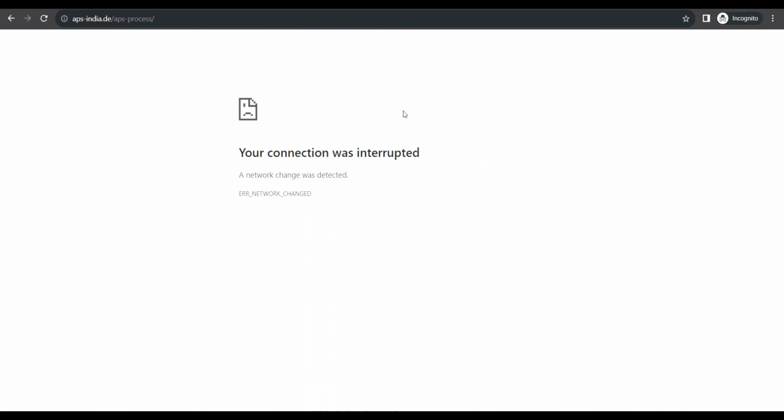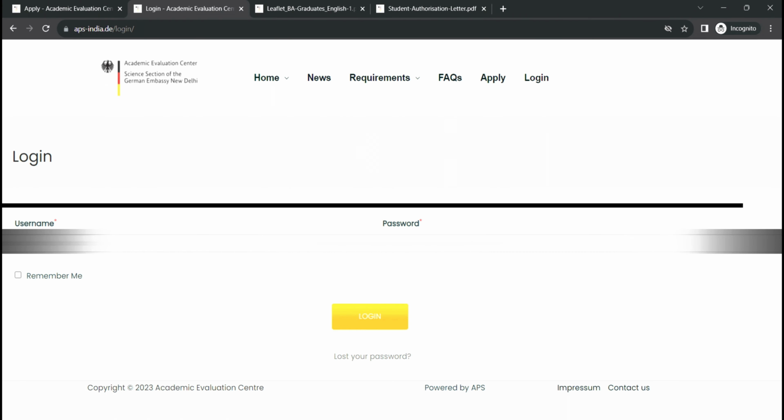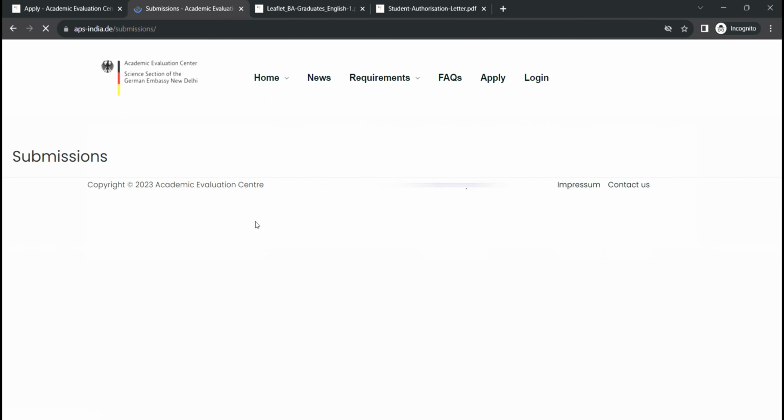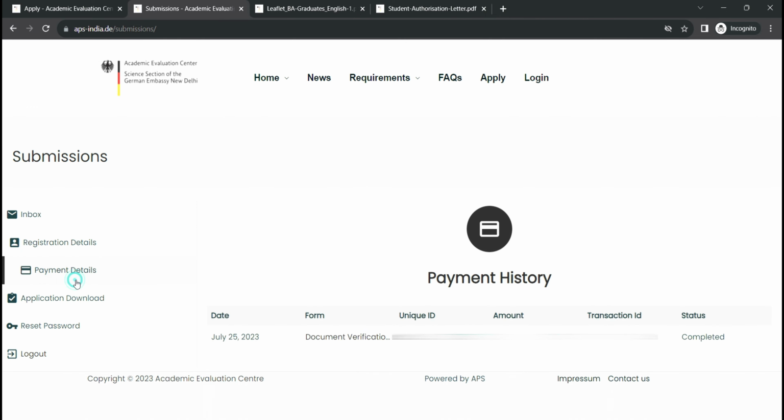Okay, my network went down, so no worries. If this has happened to you, you can go to the payment option again. I'll show you where. Just use the user ID and password you entered earlier and log in. Once you're logged in, go to payment details.